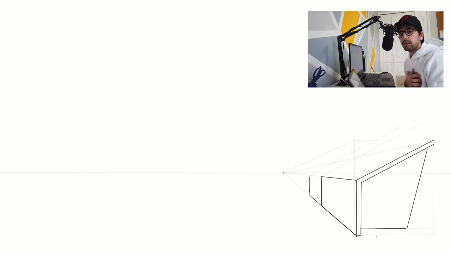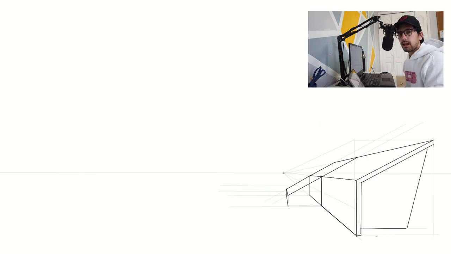Today I'm going to show you how to render this sketch pretty quickly, pretty easily compared to other programs. You don't need to model, you just need to make a sketch, and then we're going to use Photoshop to render that sketch. The sketch that you're looking at here is one that I made yesterday, and I did it on my iPad with Procreate.